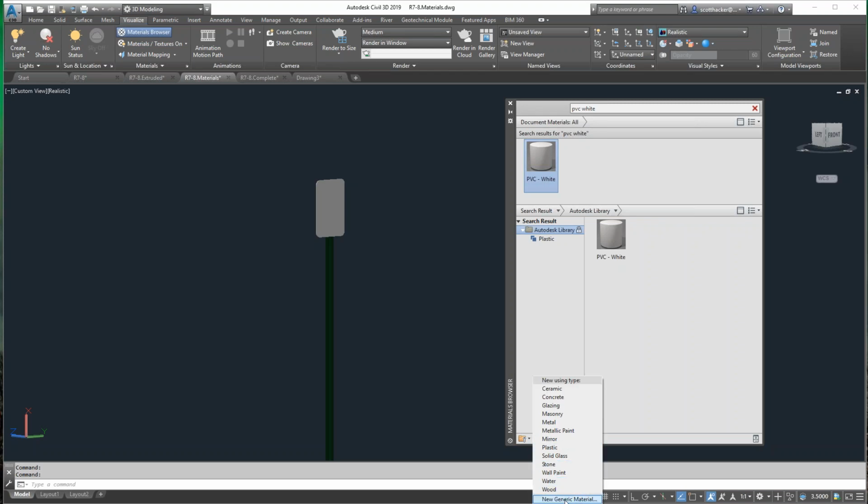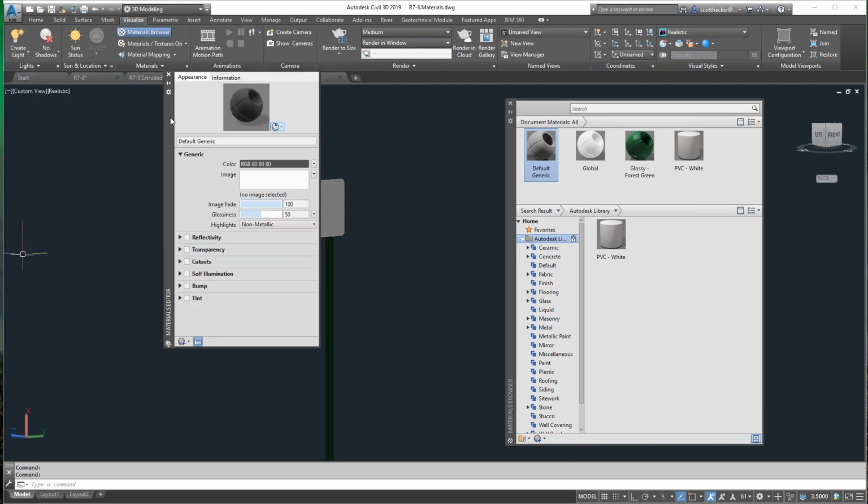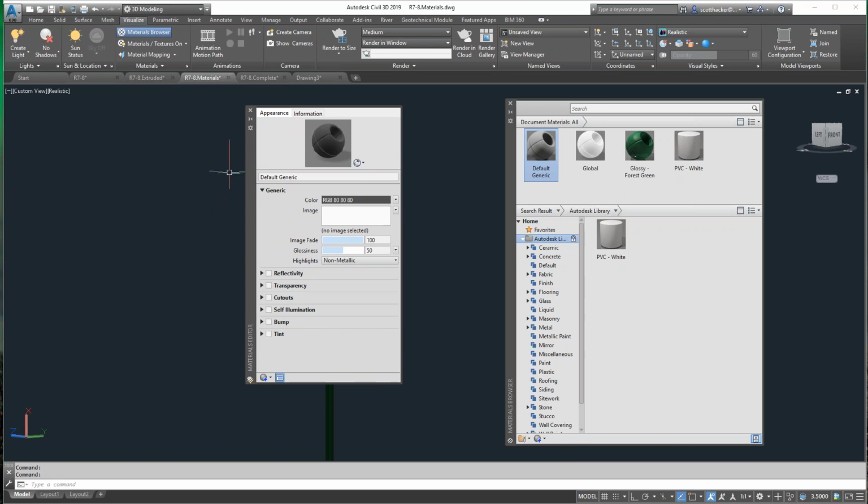And I want to create a new generic material. So I'm going to select that, and I get another palette. Let me bring this over here. Okay, so the name is default generic. I'm going to rename this to R7-8, just so we know what it is.